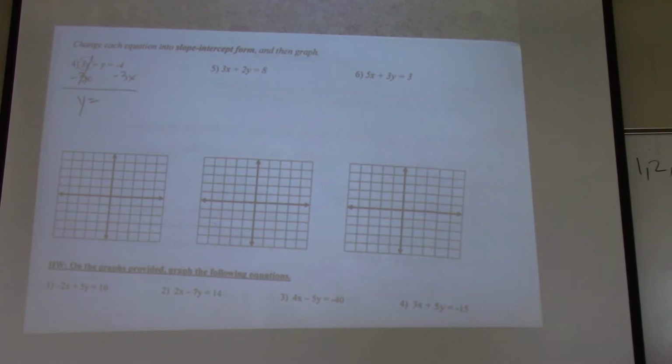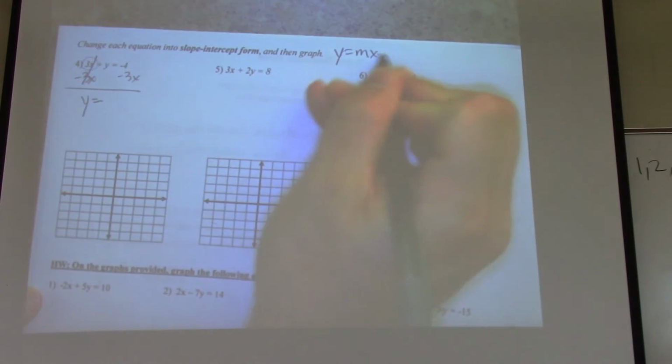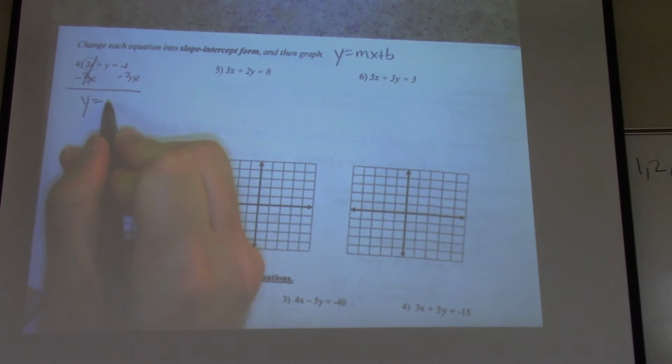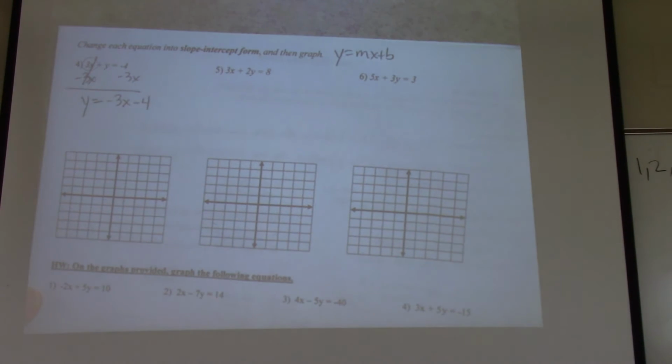No, why not? Yeah, one has an x and one doesn't, right? They're not like terms. So that's not -7x. It's not -7 either. Let me put it in perspective. That would be like combining $4 and 3 apples and saying I got 7 apples. I can't do that. So instead, I could either write -4 minus 3x, or if I wanted it in slope-intercept form, which is y equals mx plus b, then I should put the x term first: -3x minus 4. Well, now you guys know how to graph that. Where do I start?